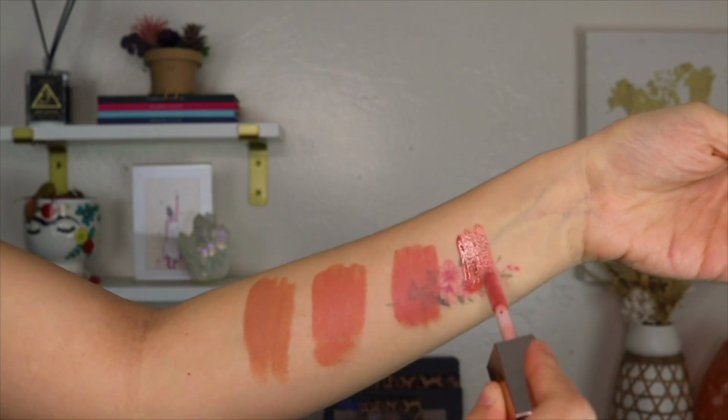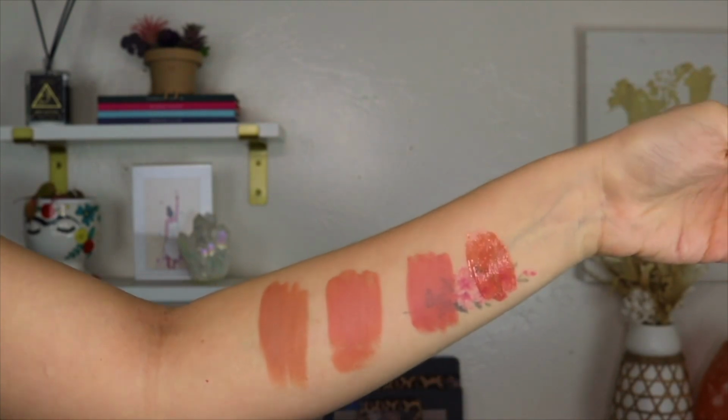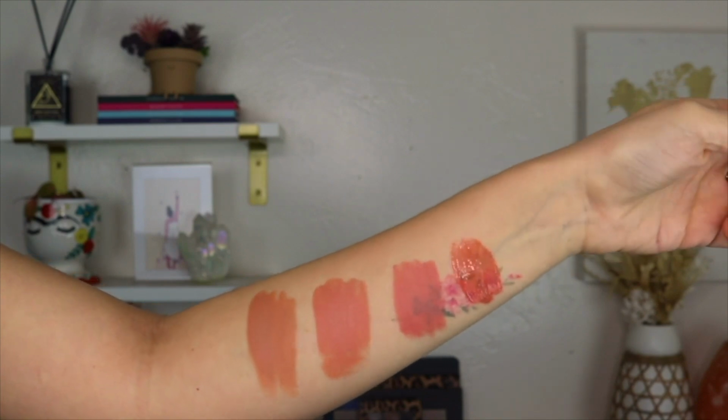When I was watching girls put this on YouTube, it didn't look this peachy and thick. So yeah, you could definitely wear that by itself as a glossy liquid lipstick, but for some reason, I think it looked better with the pink lipstick. Honestly, I could live without one or the other. I like Artist Couture's lip gloss so much that I don't think I need the gloss. That sucks. I really thought I was gonna like that.